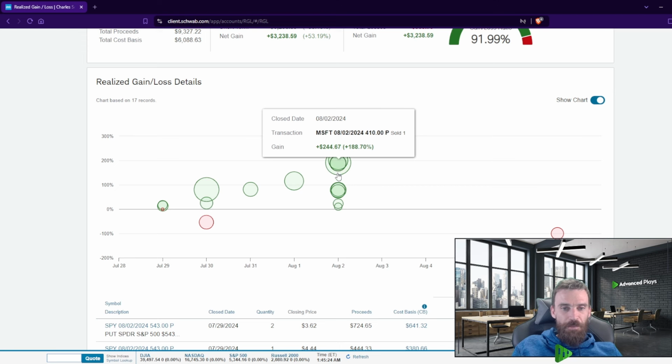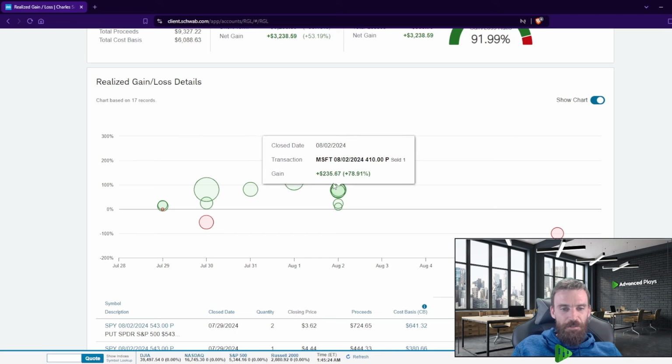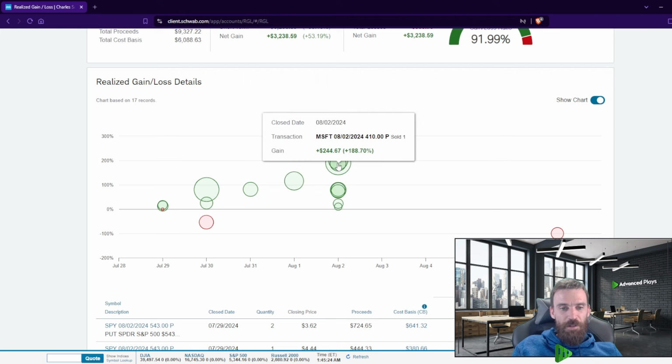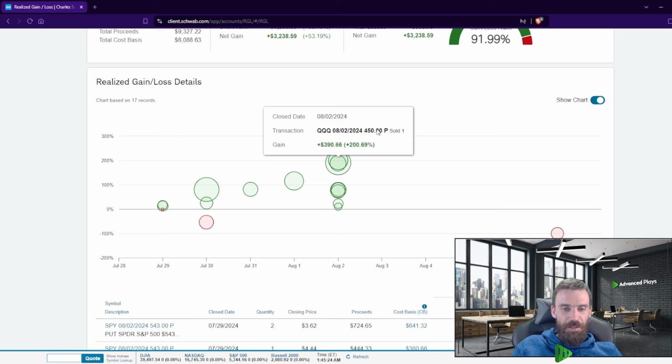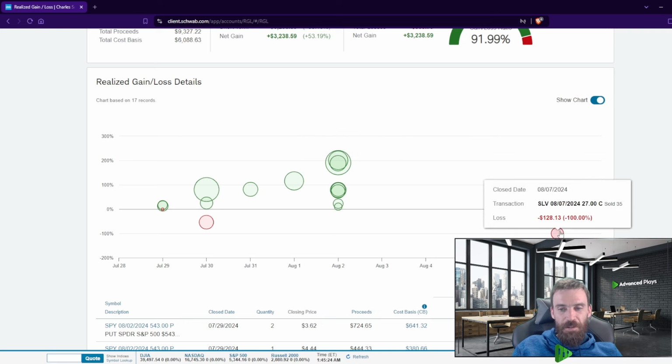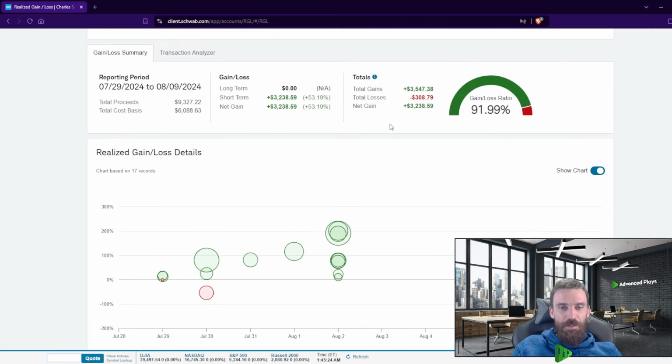And then if we find the Microsoft trade, this was almost 200% as well, but I had a lot more size. I had several contracts. I think this was maybe the biggest trade. I think it was like over $1,000 profit. You can see all the different entries and exits on these bubbles, but overall, anywhere from 100 to 200% gain or 75% on these, as I just kind of scaled out the contracts and then took a loss on silver. So that was realized. That's the only trade this week, of last week, I mean, that was realized. So that is showing up, but eventually back to where I started.